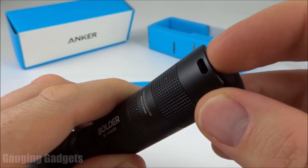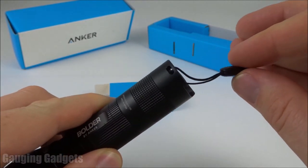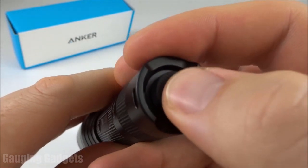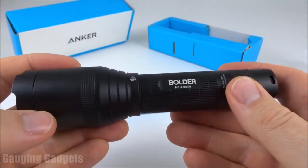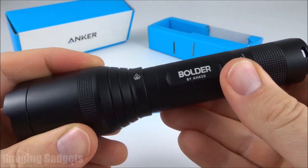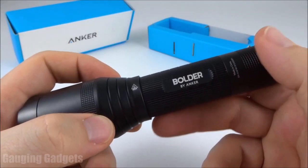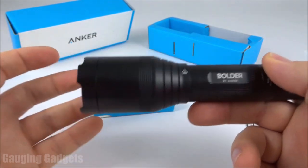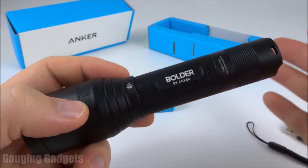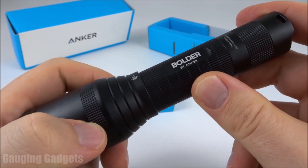Going towards the back, it does have a little hole for the strap, so you can wear it around your wrist or tie it to something. I like that it's all made of metal, so no worries about it breaking. This is all made out of metal — I weighed it with the battery in and it was eight ounces, so half a pound is not bad for a flashlight. The length is 6.25 inches, so it's pretty long, but it is a very bright flashlight. While it may not be a complete pocket flashlight, it's very useful and can be easily stored in a backpack or purse.